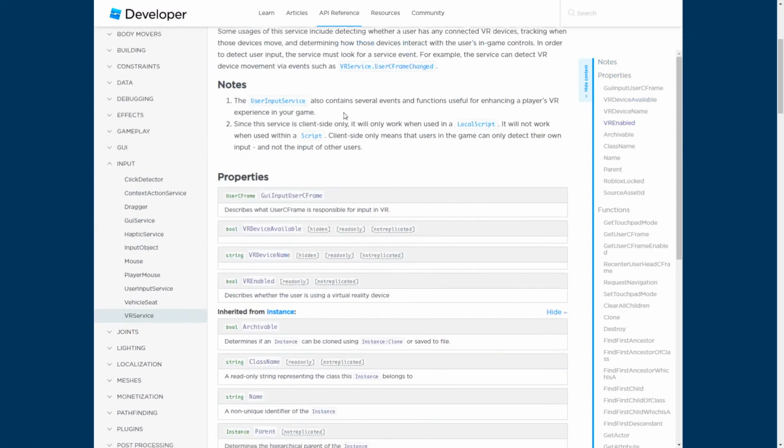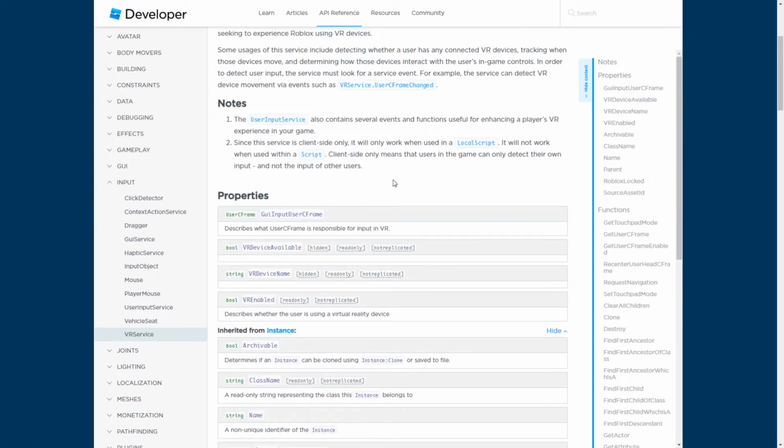Alright, here they are, properties. So we have GUI input user C-frame, which describes what user C-frame is responsible for input in VR. Talk about that later. VR device available. I believe that is if like you're not using it, but it's there. Pretty sure that's what it means. VR device name. That'll be the name of the virtual reality device that you are using.